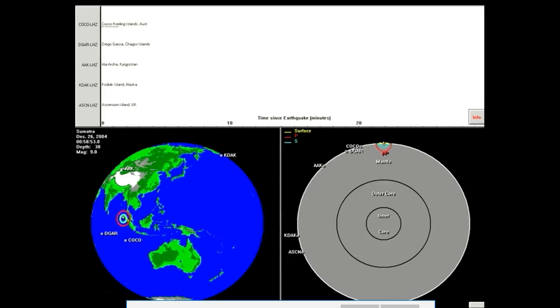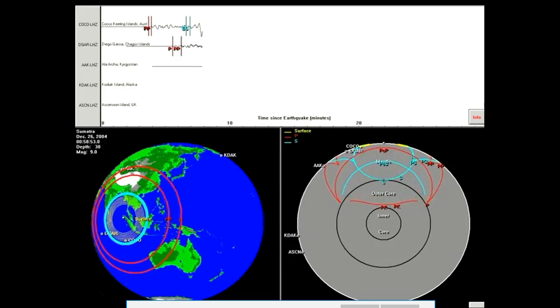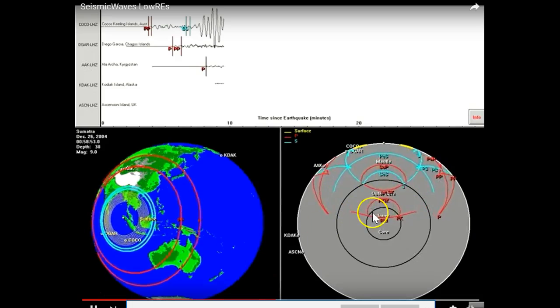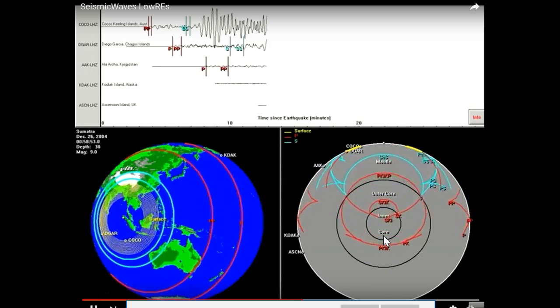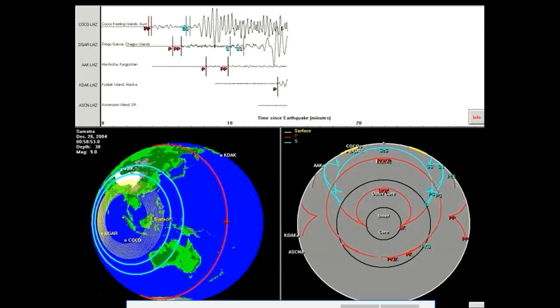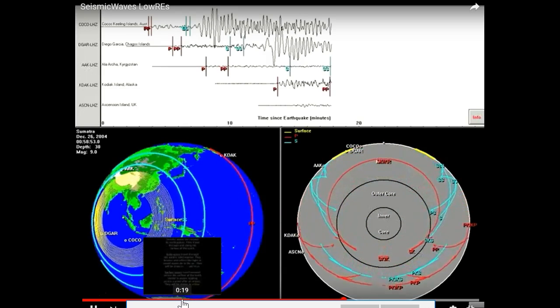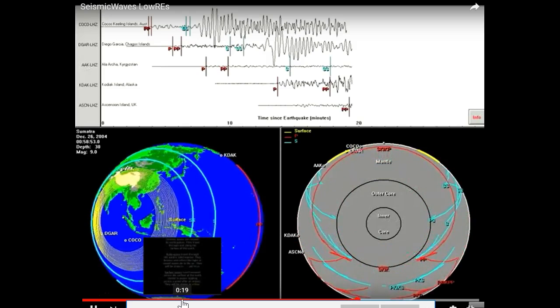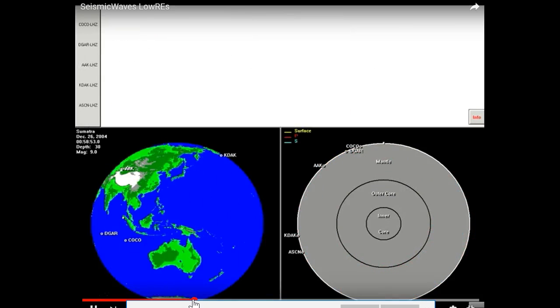So that's the earthquake. Then you're seeing the P waves travel faster than S waves and surface waves. See, the P waves go through the outer core, but the S waves don't. They get reflected. However, the P waves do get refracted down here in the outer core and travel differently in the outer and inner core. So it gets a little bit more complex the further you go within the video.